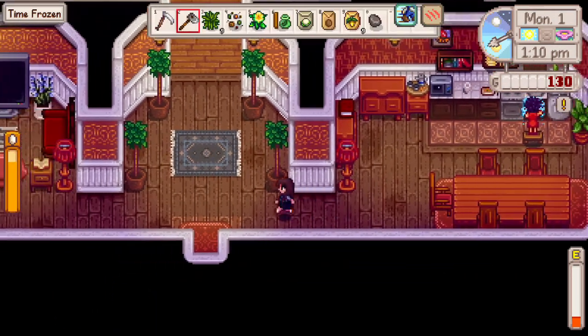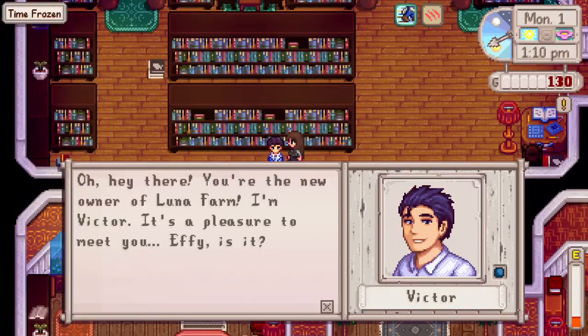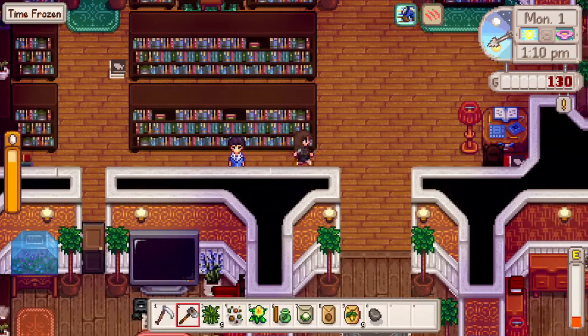Okay, let's see if he's here. He's right there. Oh, hey there. You're the new owner of Luna Farm. I'm Victor. It's a pleasure to meet you. Effy, is it? Have you met my mother?